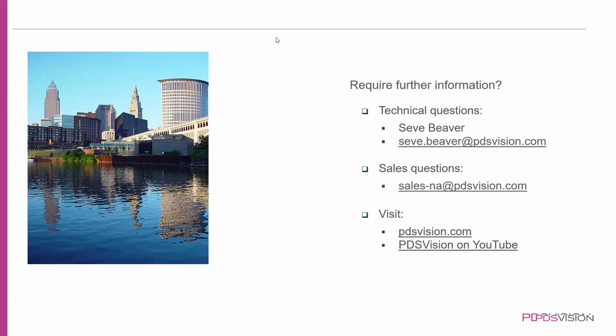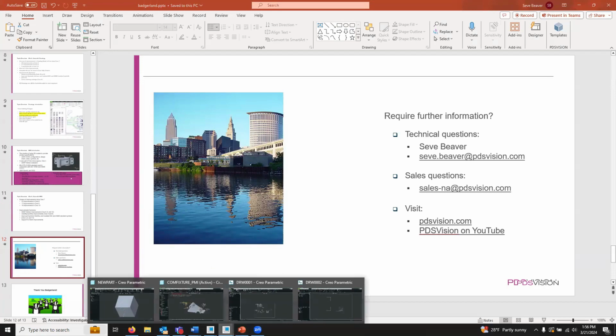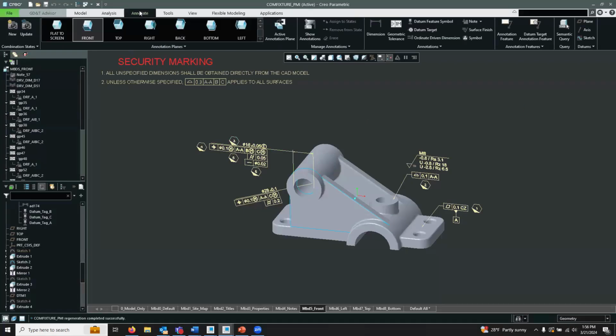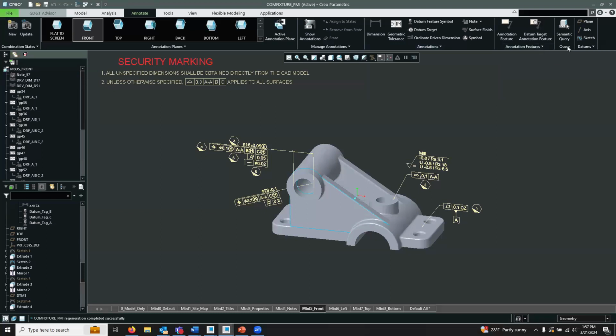Question, are we able to create tables in MBD yet, or do we have to make tables with symbols? The answer to that is I don't think there is a way to do that yet, unfortunately. Let me just make sure that I can't find it. But no, I don't think you can do that yet. I would say that's a big, major downside. You can try to get that information in an intelligent note or as a symbol, but unfortunately not. What does your title block look like?